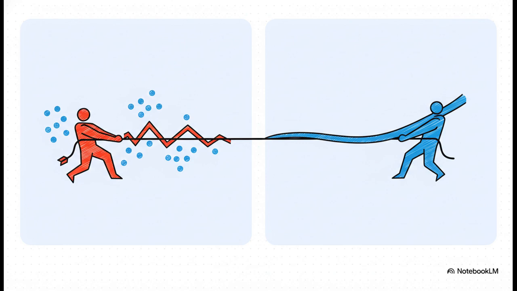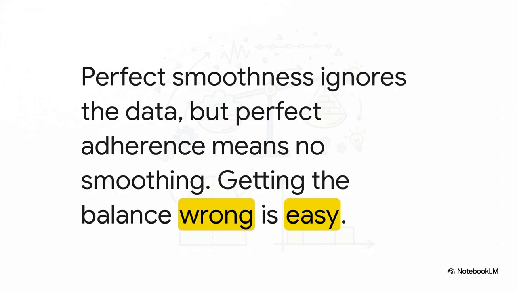But on the other hand, the entire point of the exercise is to get that smoothness, to get rid of those jagged random jumps. And these two goals are always at odds. It's so easy to get this wrong. I mean, if you chase perfect smoothness, you might ignore what the data is trying to tell you. But if you stick perfectly to the raw data, then you haven't smoothed anything at all. If you lean too far in either direction, you end up with some serious problems.